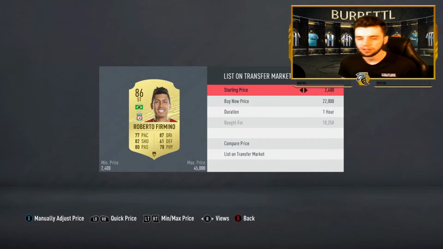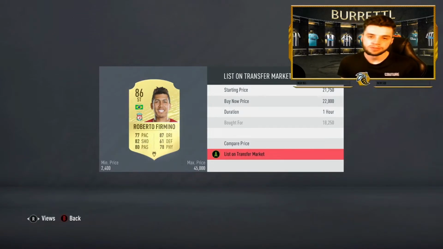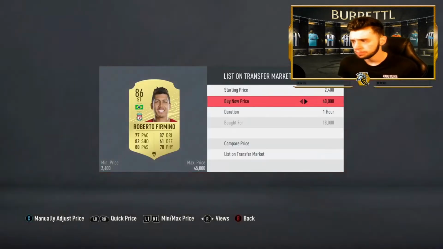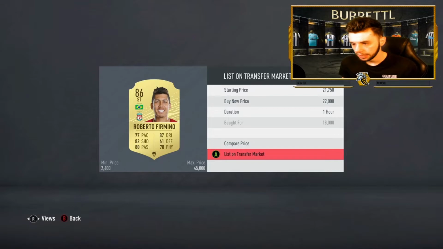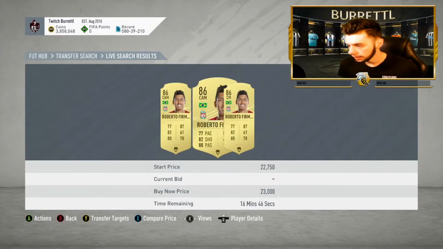There's always that 5k, 4k gap, but I don't recommend doing this with loads of cards unless you're guaranteed to make profit. Otherwise you are going to end up losing some coins because people are going to list for that normal price. But now I'm pretty sure people will be listing for around about 22k, and there's not going to be many coming on the market at this time. But yeah, hopefully you guys sort of get that.